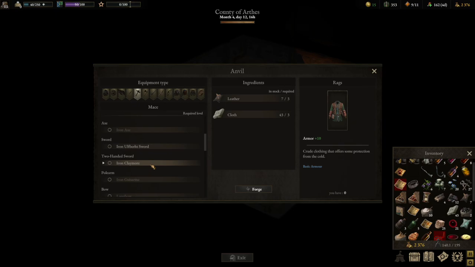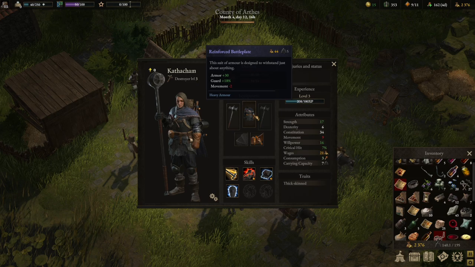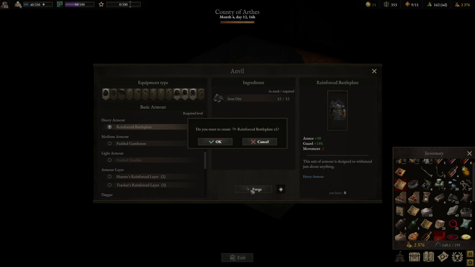Reinforced battle plates. What does this say? Armor 30, guard 18, movement minus 2. Ah, we already have a reinforced battle plate, but we're going to try to make this anyway just to see if we can make it better. Because we did find this one. So maybe we can improve upon this by hitting the spots right.